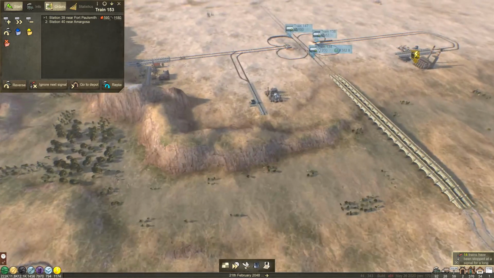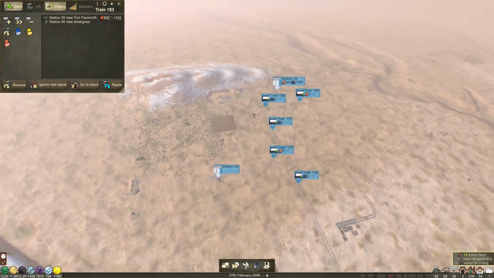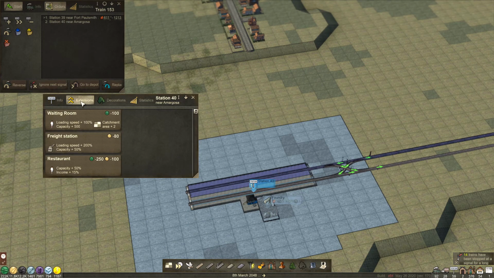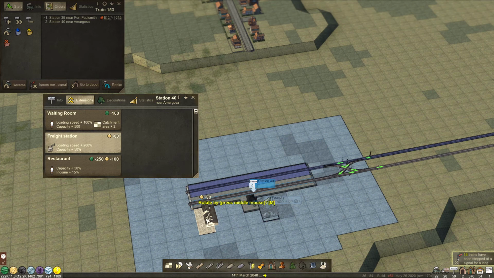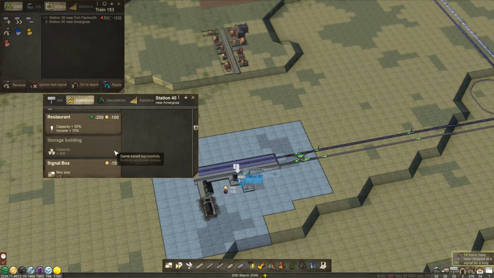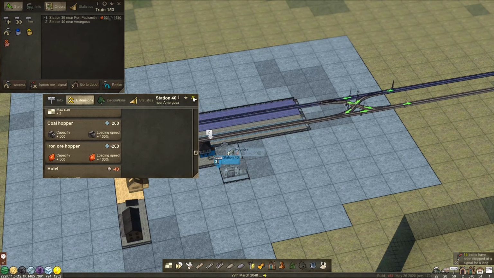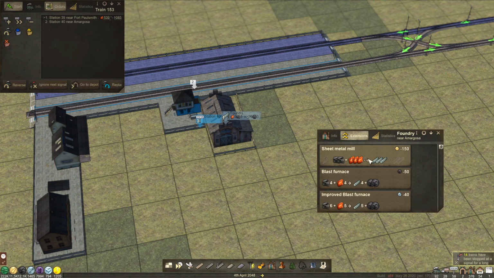Cool. Okay, so with that said, we do need to do at least one more thing here. We need to make sure this foundry and the station are up to snuff, so to speak. So let's go ahead and put on our freight station. Let's put it just over here. And our storage building. There's fine. And we could probably put a coal hopper and an iron hopper here just in case we get a lot more. But I think we should be fine for now. I think that's just a little bit overkill for now. Yeah, right? Okay. So now let's do some extensions.